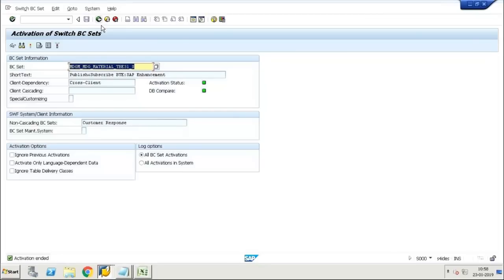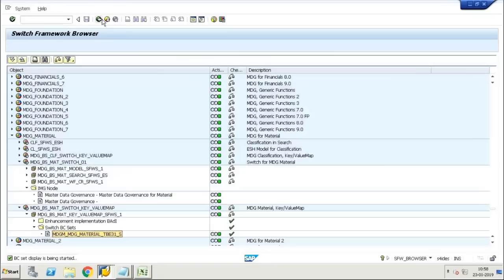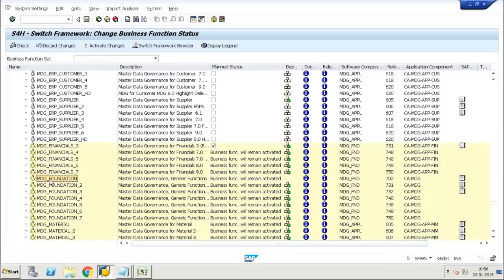Now, this activation of BC sets would be a step-by-step process. So what SAP has done, instead of us doing the BC sets activation, is include the BC sets as part of the business function. So the moment we activate the business function, the list of BC sets part of the business function will automatically be activated.